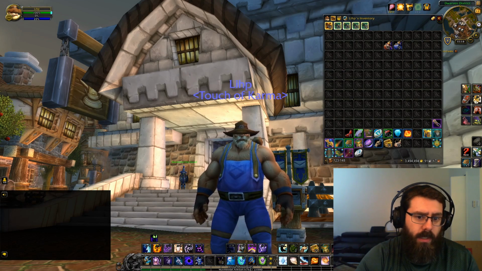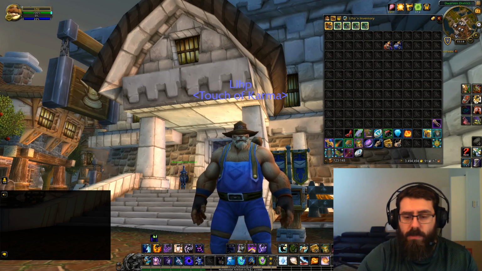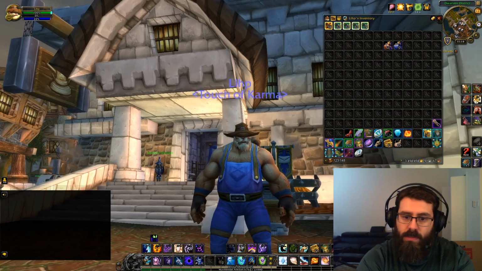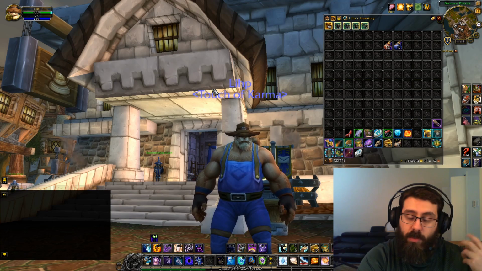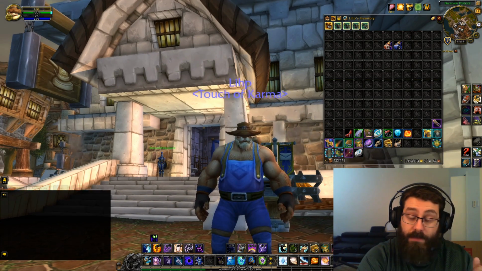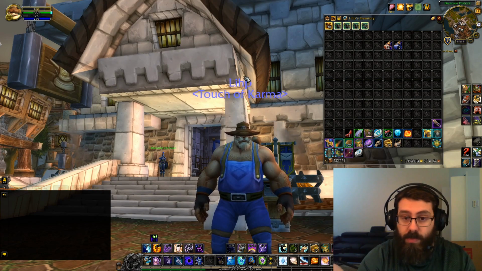So what we're going to be doing is crafting items from our professions. On this character I have inscription and tailoring. So we're going to be crafting items that turn a profit, and we're going to be selling them on the auction house, and that's it. Realistically, that's basically all we're doing.